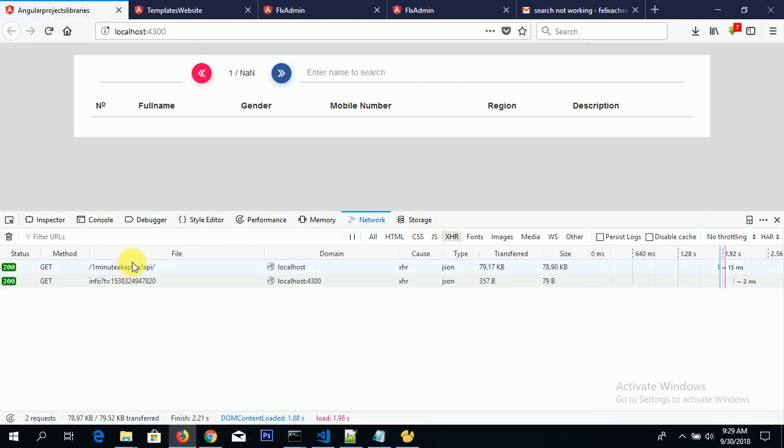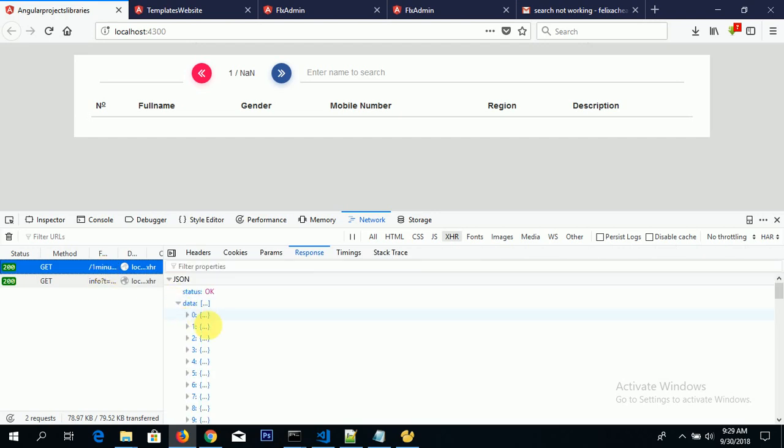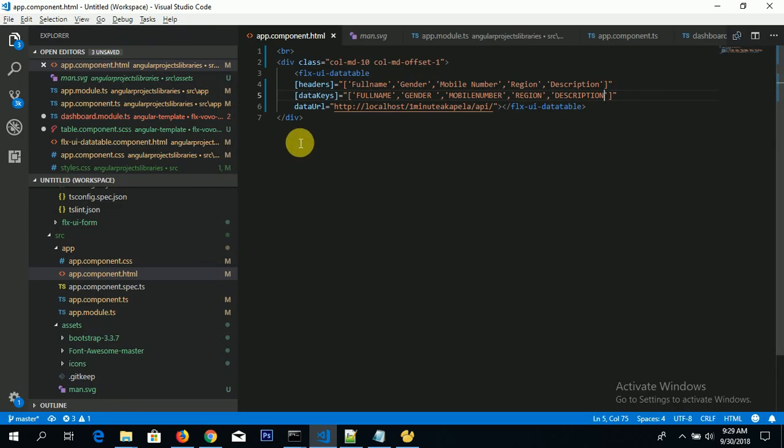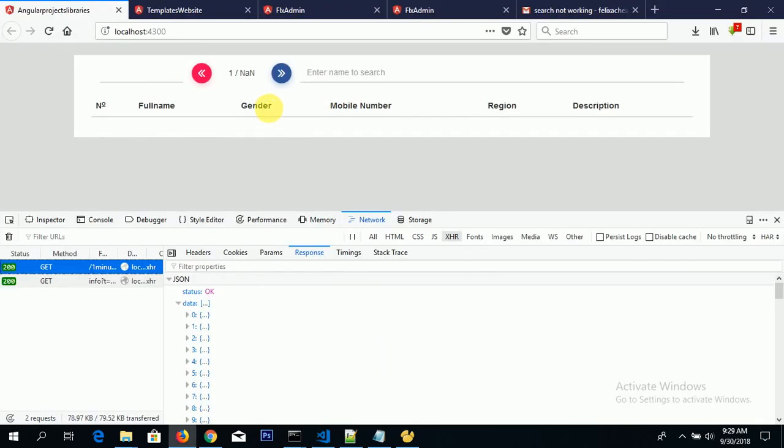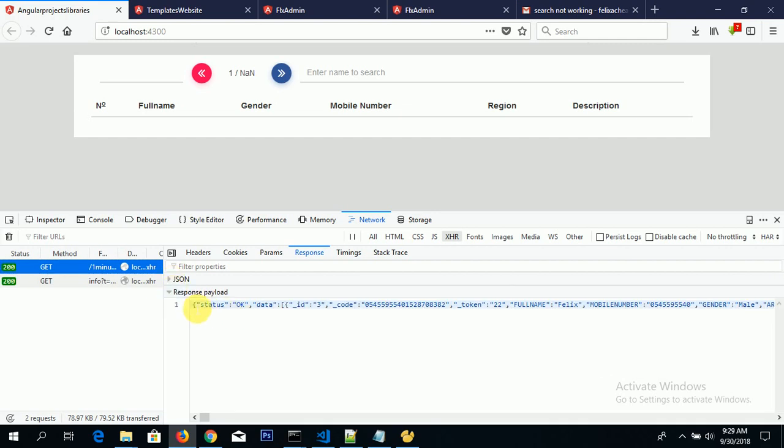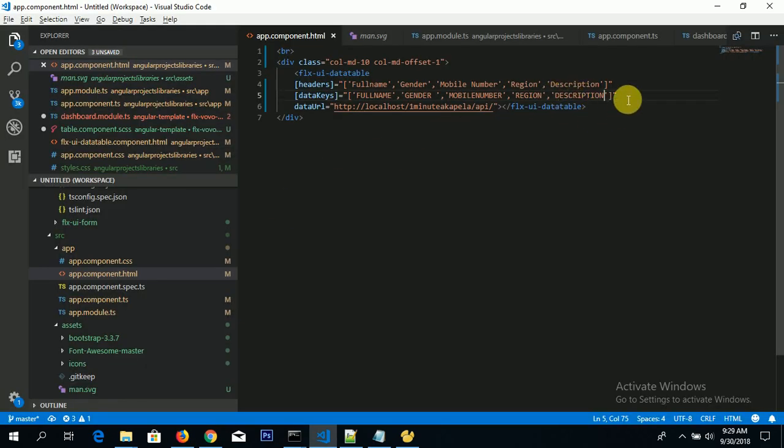Okay. Now we have our data keys provided, but still there's no data. This is because we are bringing this status okay data. So this particular key is holding our data. So you copy this, then you say data src key, that is data source key.